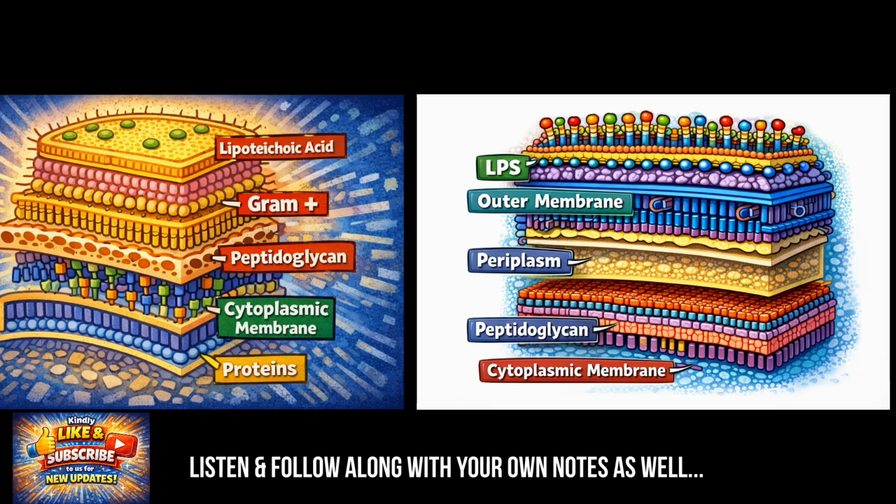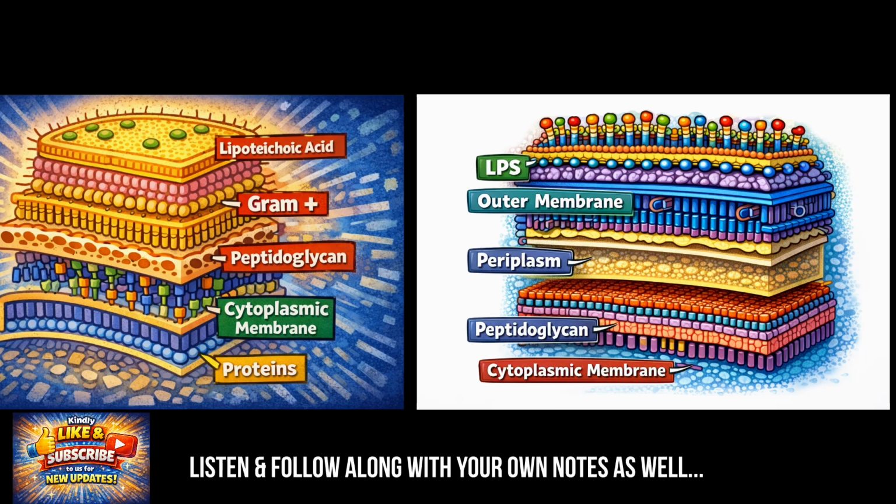Moving to the cell envelope, the outermost optional layer is the capsule. Capsules are usually made of polysaccharides, except for one classic organism with a protein capsule. Capsules inhibit phagocytosis by blocking opsonization and preventing immune cell attachment. This increases virulence and allows bloodstream survival. Capsule presence explains why some organisms cause severe invasive disease despite a weak inflammatory response. Antibodies against capsule components are protective, which underlies vaccine design.